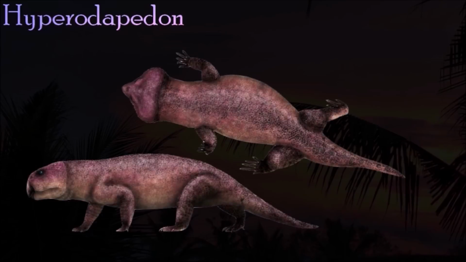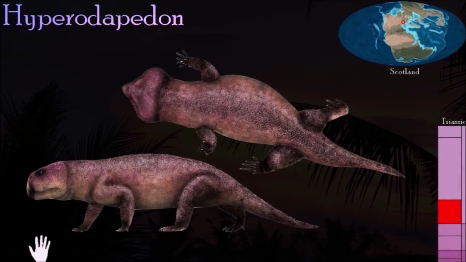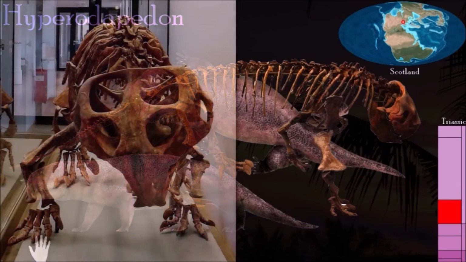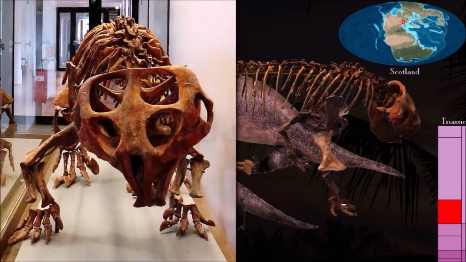Rhynchosaurs were just one of many groups of herbivorous reptiles that lived during the late Triassic. They were also among the main land-dwelling herbivores that existed around the globe immediately prior to the origination of dinosaurs, as well as during the first few million years of dinosaur evolution. One of the best-studied rhynchosaurs is Hyperodapedon, a species represented by over 35 skeletons from 230-million-year-old rocks discovered in Scotland.